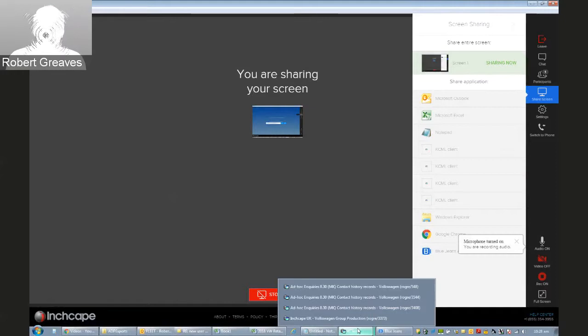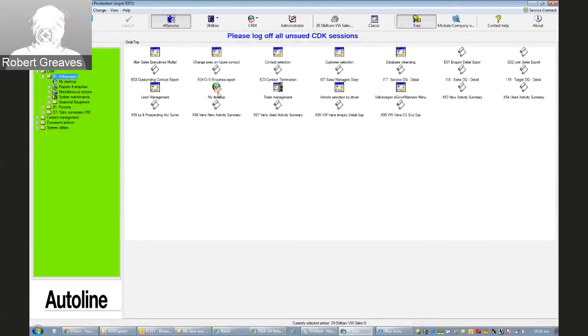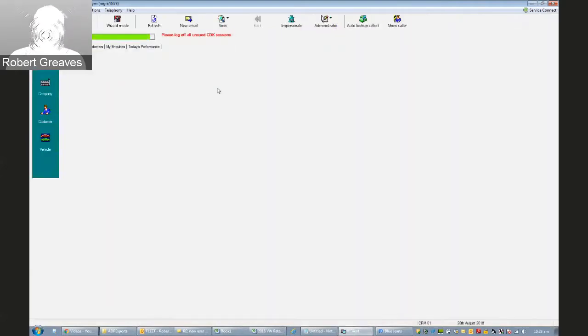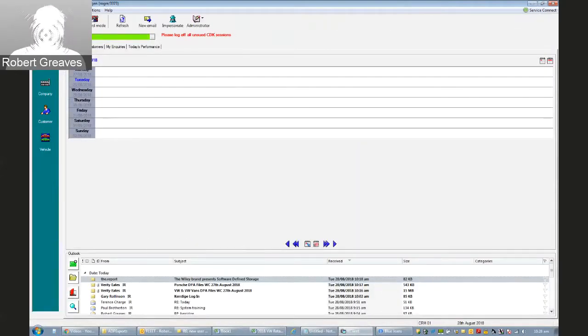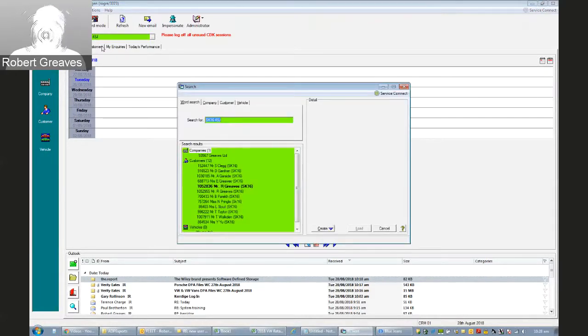So I'm going to go into my Kerridge. I'm going to go into my desktop, where obviously your contacts are listed. And then there's a couple of stages to it. So the first stage is you go to find record at the top. And I always begin with a postcode. So if you know the prospect's postcode, for instance, my postcode, I'm going to put it in now. Click on return. And if the prospect appears in the list, great, you would double click on it and you would access that record. Alternatively, if nothing appears, what you need to do is go to create.